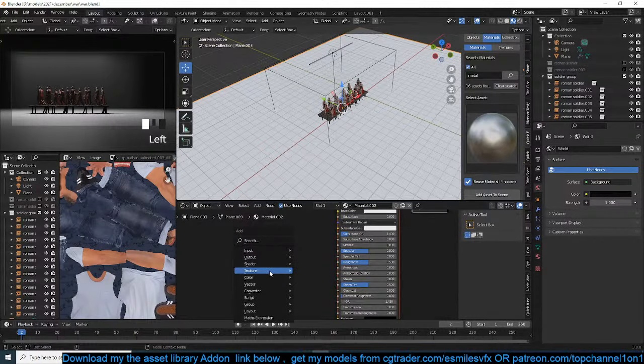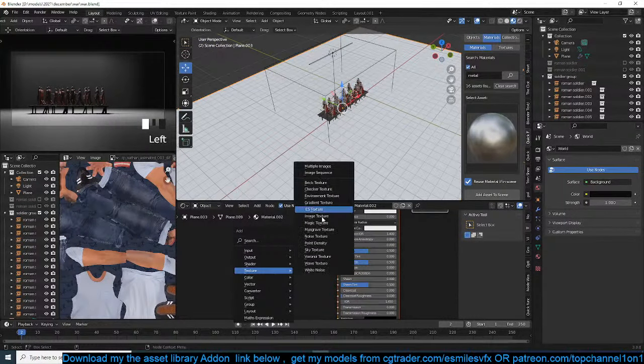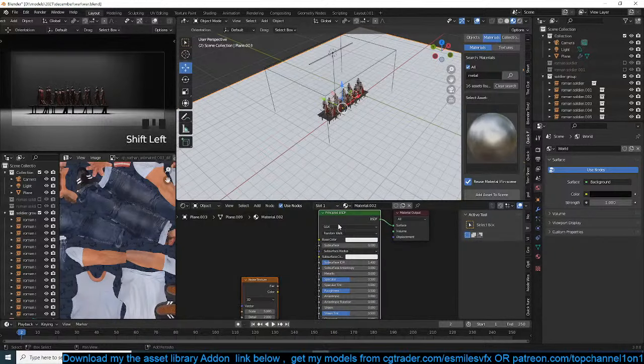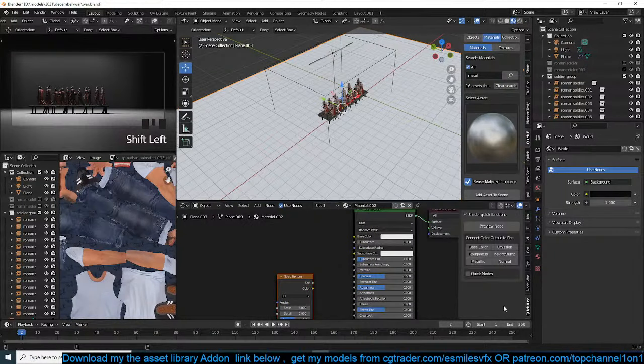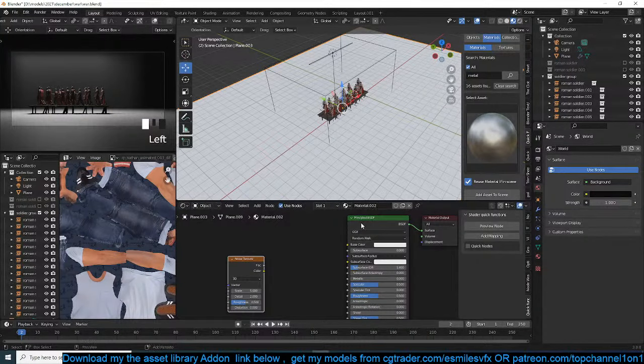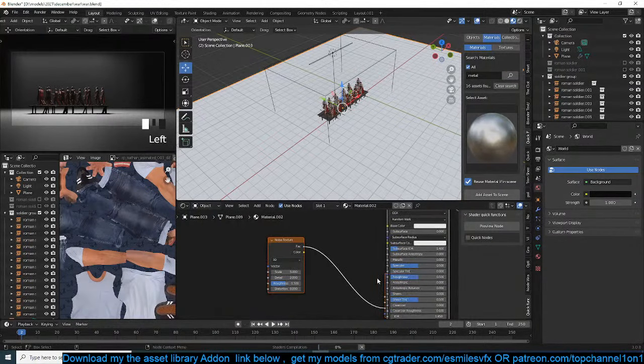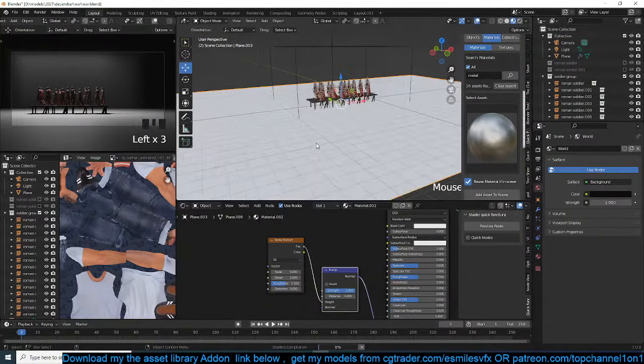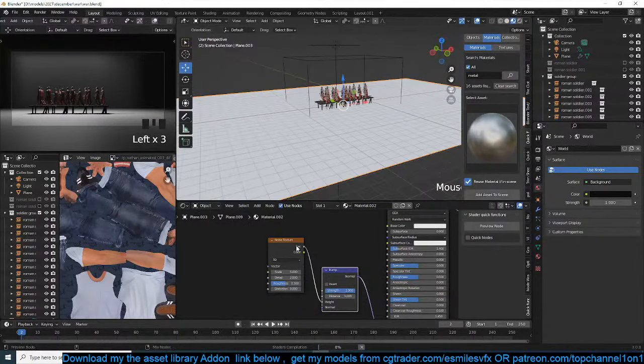So texture, noise, texture. If you have the quick functions add-on, you can just select the noise texture and a principal shader, and you can hit the bump connection and quick button, and it will set up the bump node for you like that. Let me see how this setup looks.